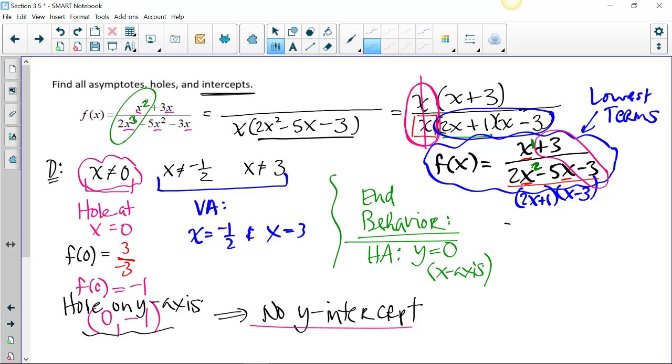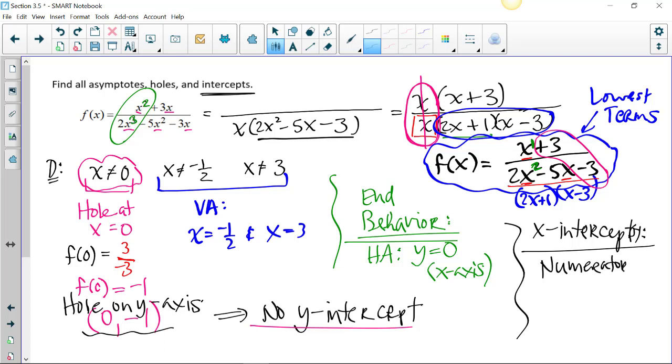All right, now x-intercepts. The x-intercepts are the zeros of the function, but the only way a fraction is 0 is if the top is 0. So the quick way of finding the x-intercepts is once your expression is simplified, then all you have to do, and remember there could be more than one, all you have to do is set the numerator equal to 0. So the numerator, this is on your sheet also, equal to 0.